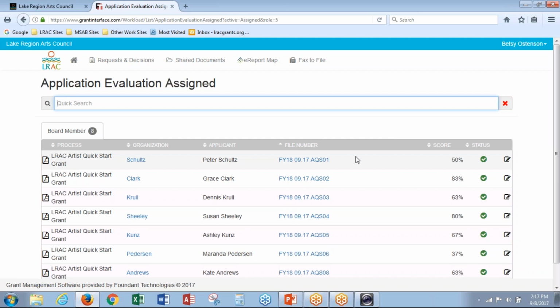Right, but I guess my question is, do we need it to be in the file order, or can't we just rank them? No, you don't. The main thing is just to verify that when you're working and looking at Artist Quick Start 01, that's the one you're ranking in the system, because they are in this order when you go to view it on the board website. So it's just to make sure that you're ranking the same. Oh, I see. Just to make sure you're not looking at number 3 and accidentally ranking number 4. Okay. That was the main thing. But nope, that's a very good question. So that. And then I have another, but I'll let other people ask questions.